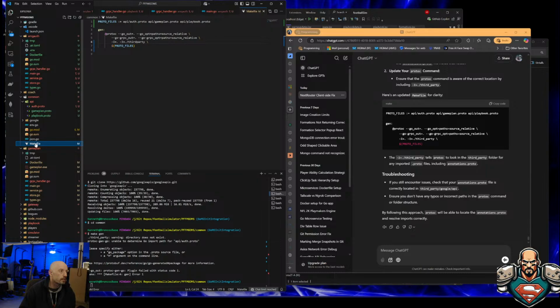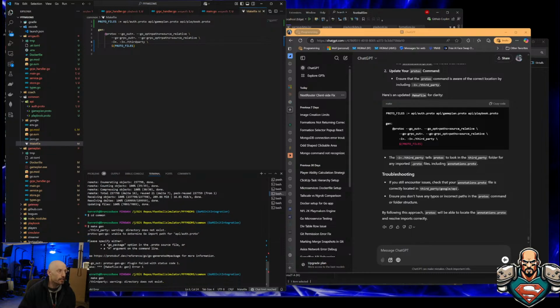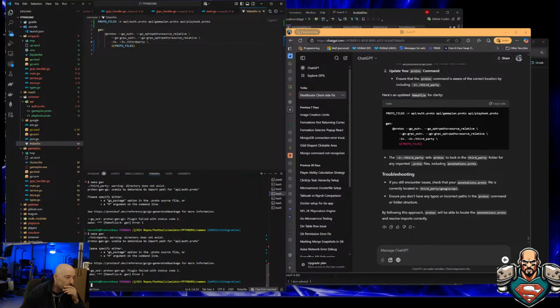Third party. All right, so I didn't even notice that before, but that doesn't mean it's going to work because it's still not finding it. But let's see. Maybe it'll find some other problem. Okay, so third party. Now it's still not finding it. But now at least it's spelled right.